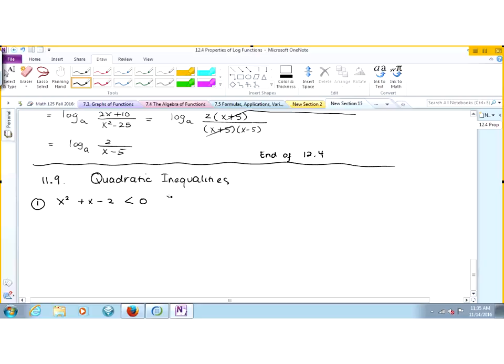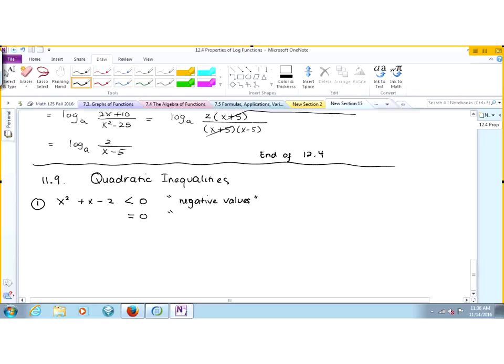So here, why do I need that? Because here I know that we want negative values, right? We want something that is less than 0. So we want negative function values. If we graph, it's going to be below the x-axis. So did you do it using graph? Yeah. So we want something below the x-axis.